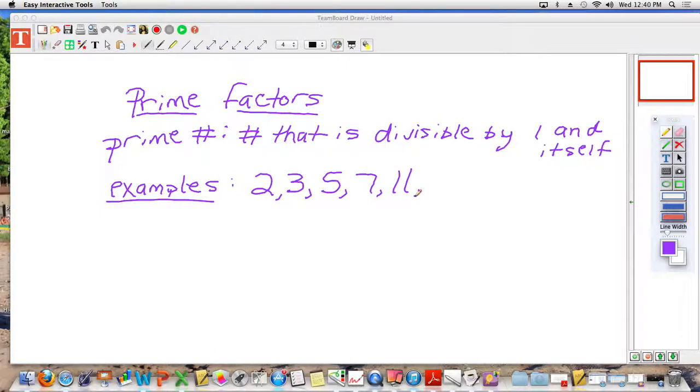Let's do maybe 2 more. What's the next one in the string of numbers? Go ahead, Angel. 13. Very nice. And then the next number that is divisible by only 1 and itself is what, Anthony? 17. Yep, and I could go on. In fact, the prime numbers are infinite. We could list them for the rest of our lives and we would still not have listed every prime number, because numbers go on forever and ever, and so do prime numbers.